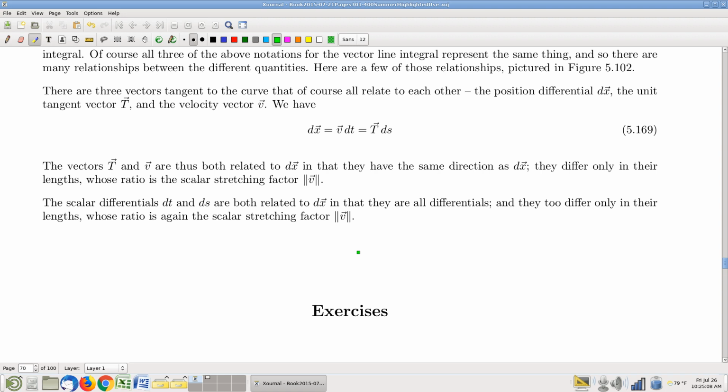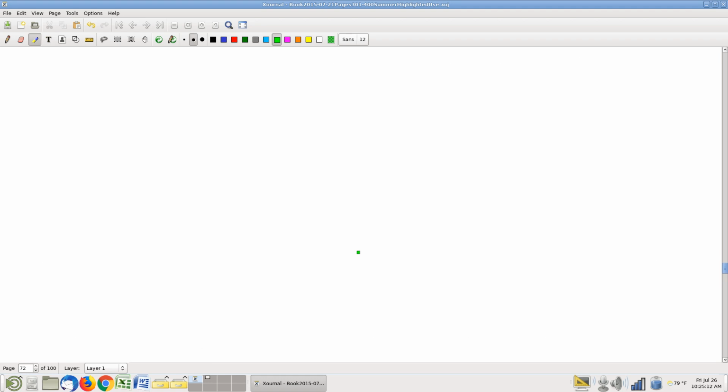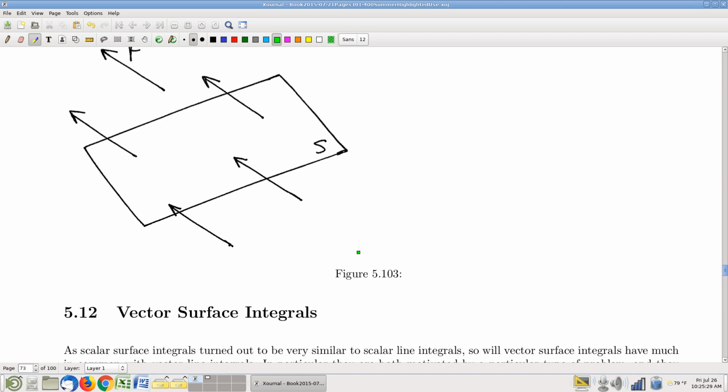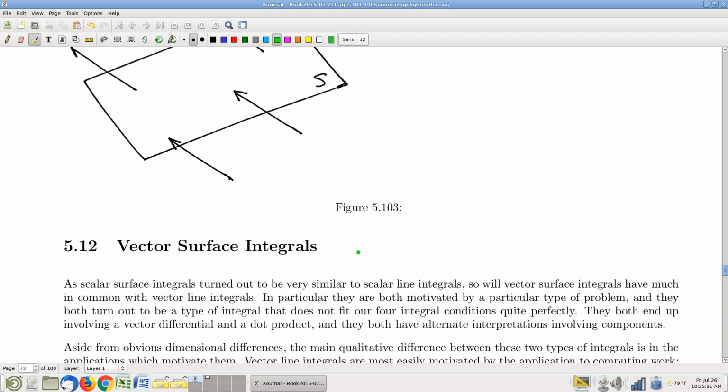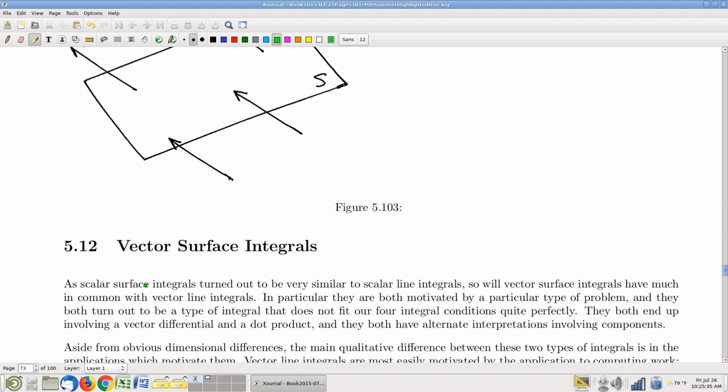All right, good. Right, so let's talk about, by the way, you might even be able to guess. We did scalar line integrals, then scalar surface integrals. Now we just did vector line integrals. Natural next thing to guess, vector surface integrals. And so that's our next section. There is a motivating physical application.